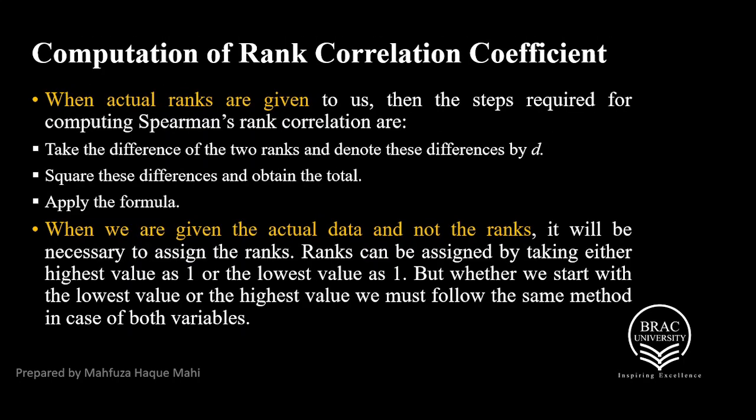Now, what is the computation process of rank correlation coefficient? When actual ranks are given to us, then the steps required for computing Spearman's rank correlation are: take the difference of the two ranks and denote these differences by D. Square these differences and obtain the total. Apply the formula.